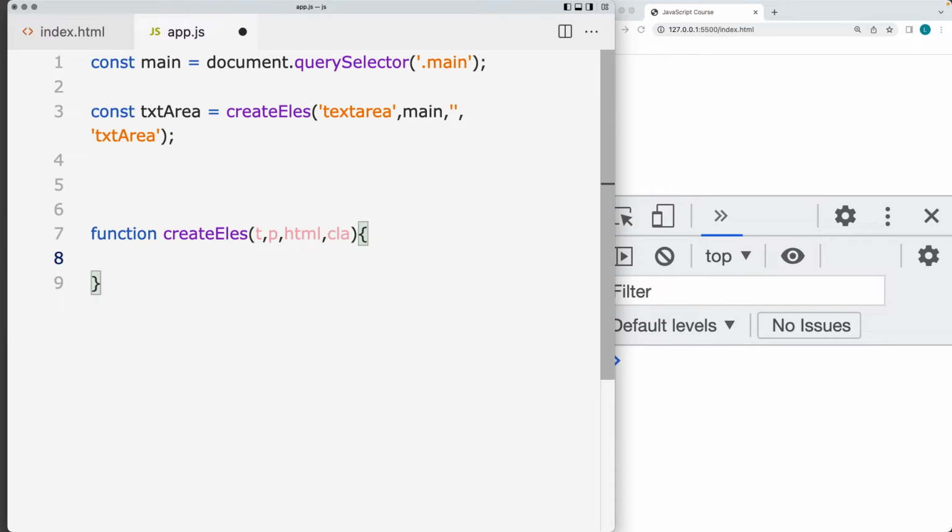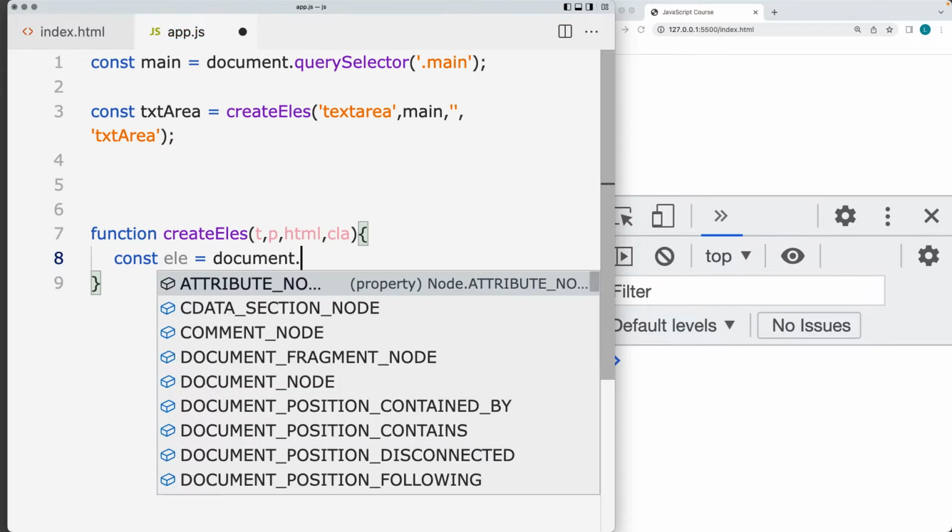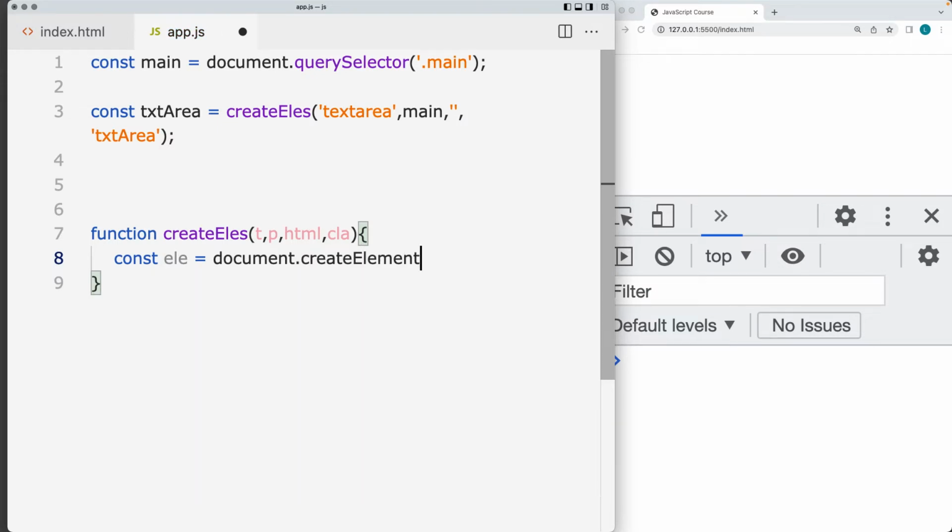Let's go back into the function, and now let's create those elements. So the element that we're creating, using the document, create element, create an element using the argument T for the type of element, and then P for representing the parent. And what we'll do is we're going to do a return.